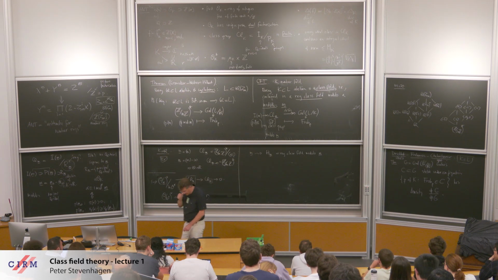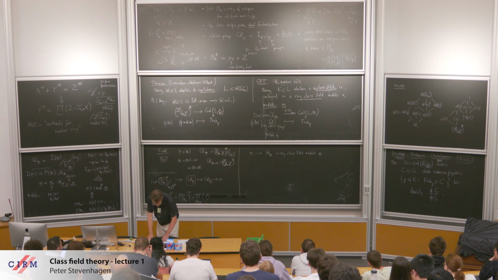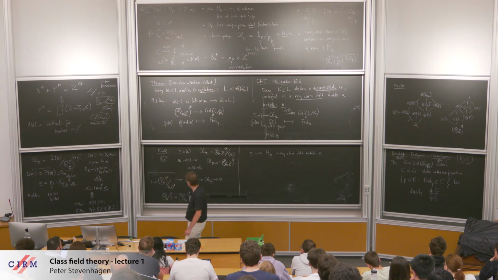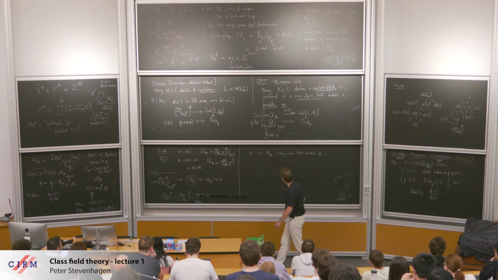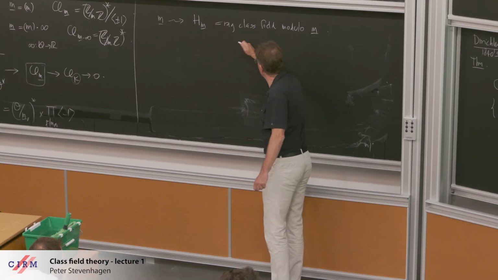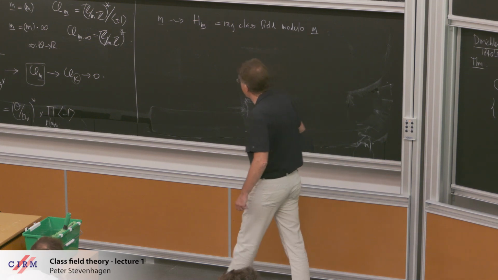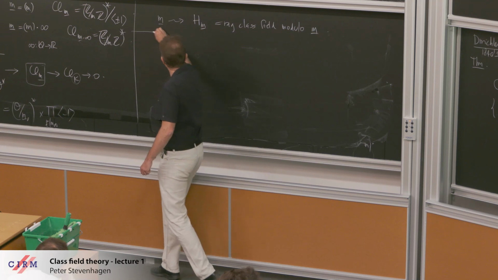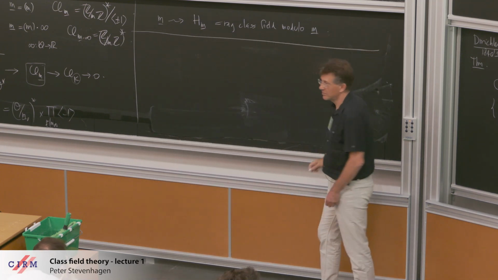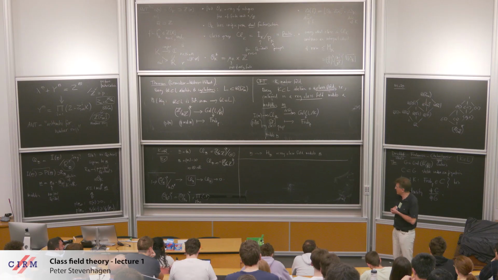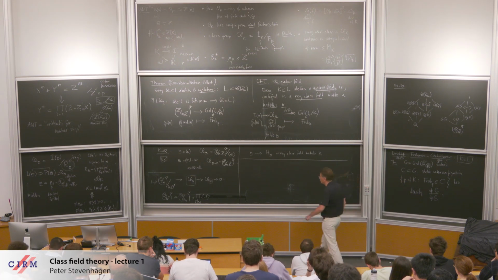So that is the key statement about class field theory. Abelian extensions of a number field are class fields, meaning that their splitting behavior, the way the arithmetic is set up, only depends on p modulo m. And let me conclude in 3 or 4 minutes to prepare you for the exercises this afternoon. Class field theory is something that you can actually use to solve problems.